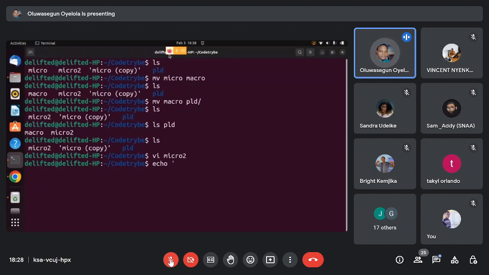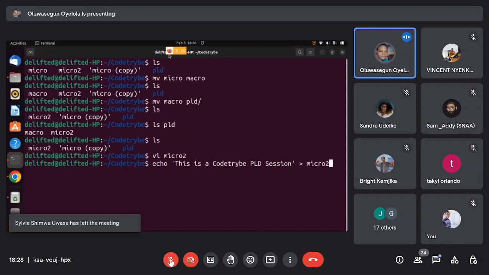Look at the syntax. Look at how I've used it. I want "this is a code tribe PLD session" to be the content of this file, micro2.